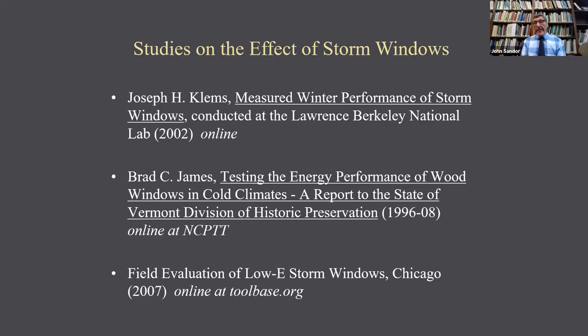One of the solutions to improving the performance of your window might be to add a storm window, and a lot of windows in the city do have storm windows already. One of the most useful studies on this is from the Lawrence Berkeley Lab — and these are energy people, not preservation people. Their study indicates that storm windows can improve the energy performance of the average leaky window to within about 10% of what a new insulated glass vinyl window would be. And if you put low-E hard coat on the storm window, it'll give you even the reduction in solar heat gain that's so important in our climate.